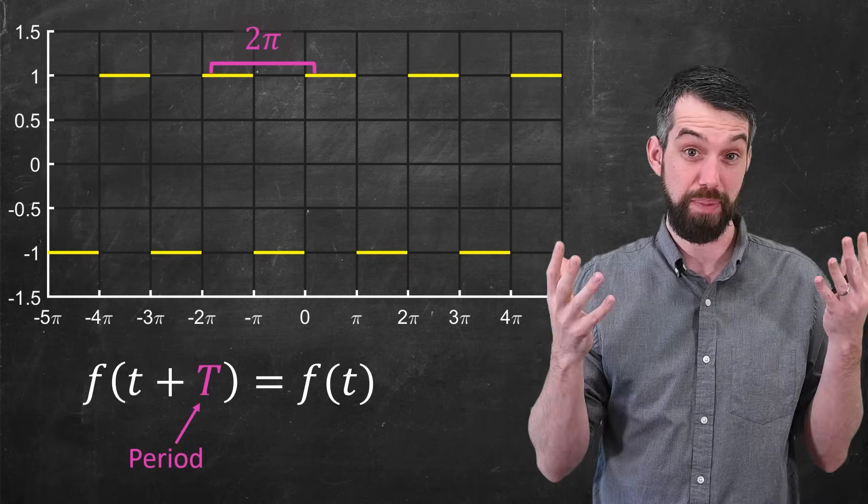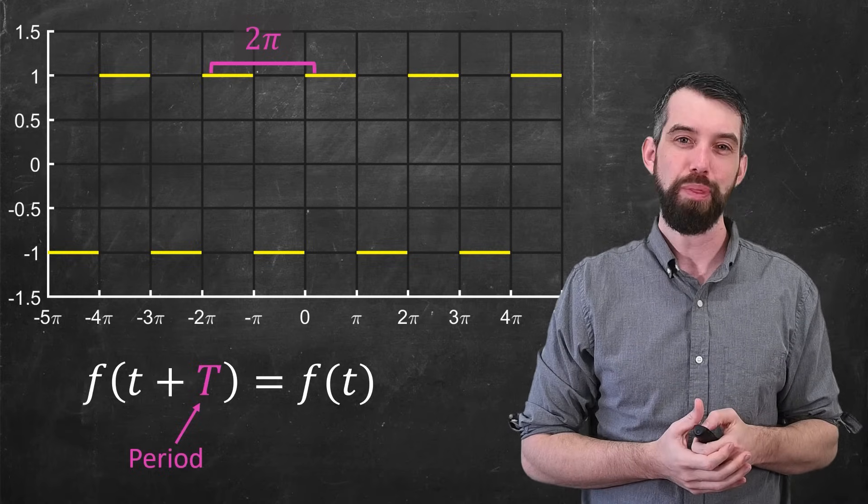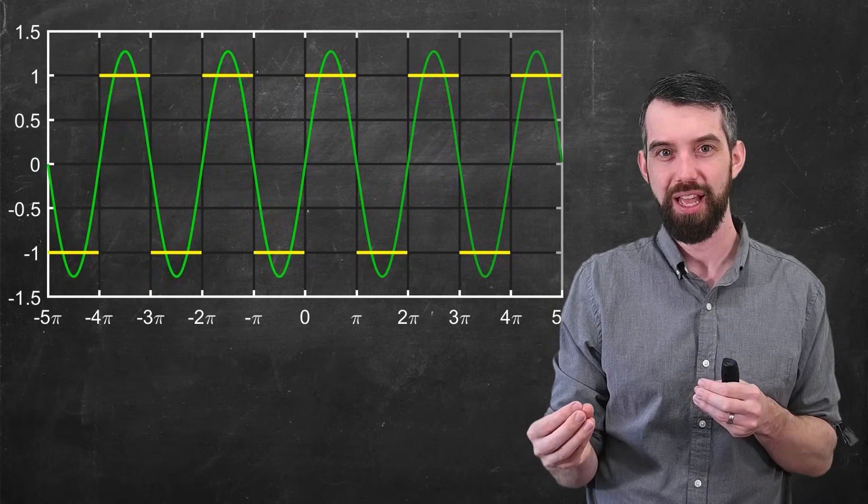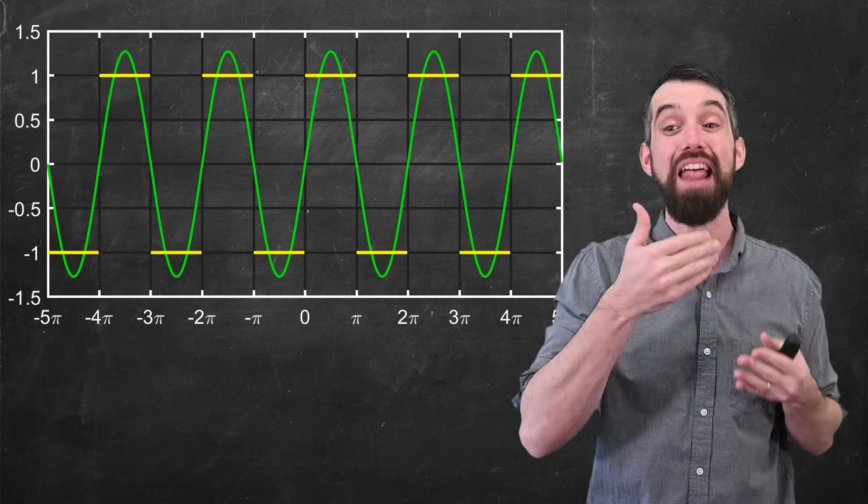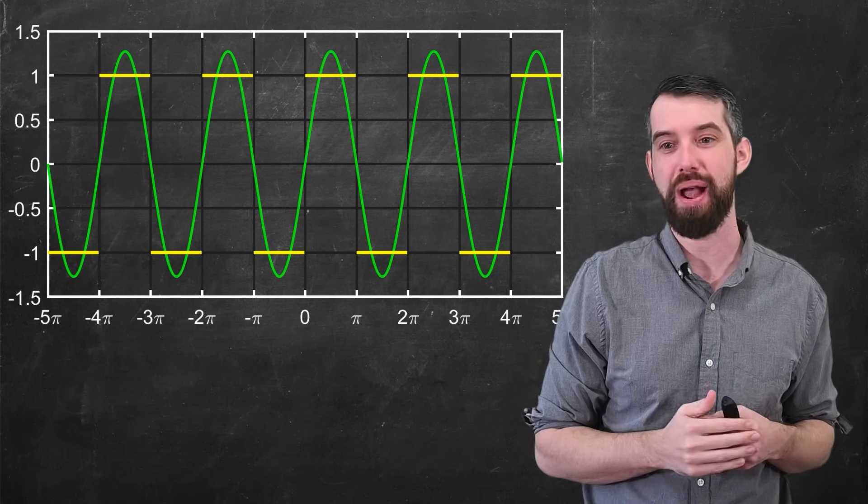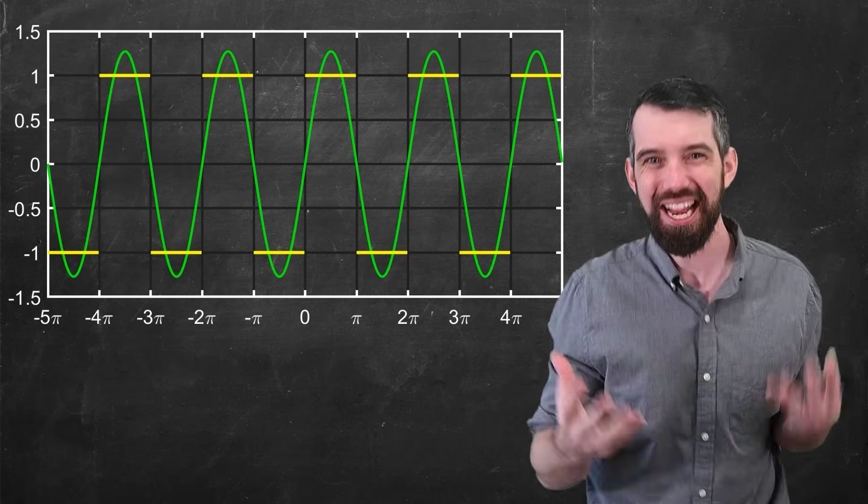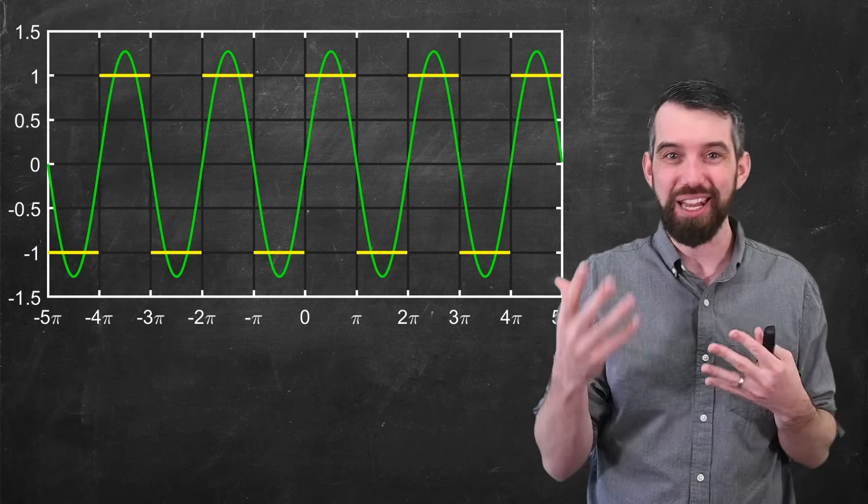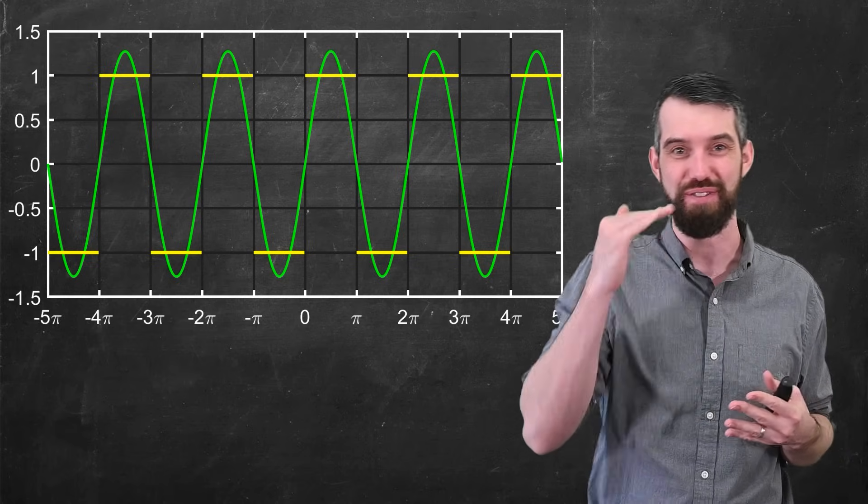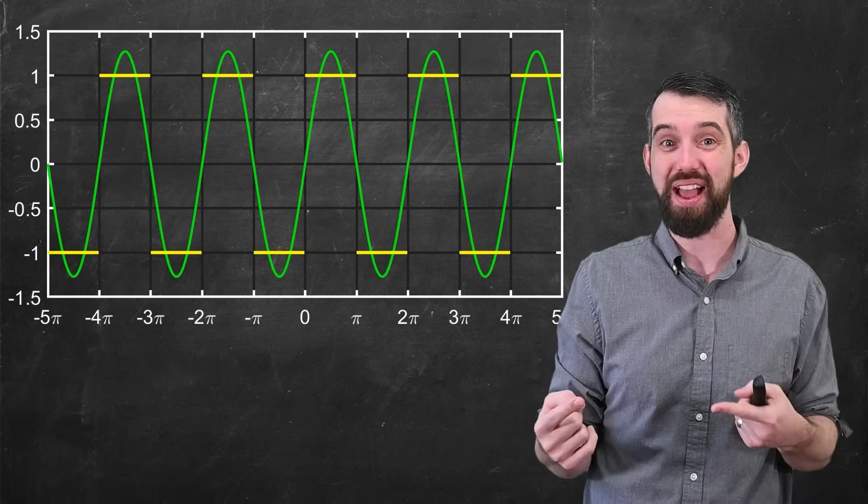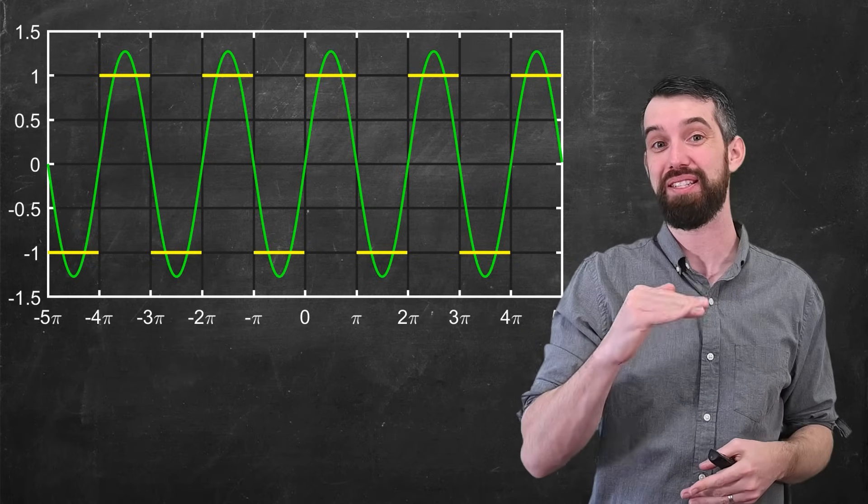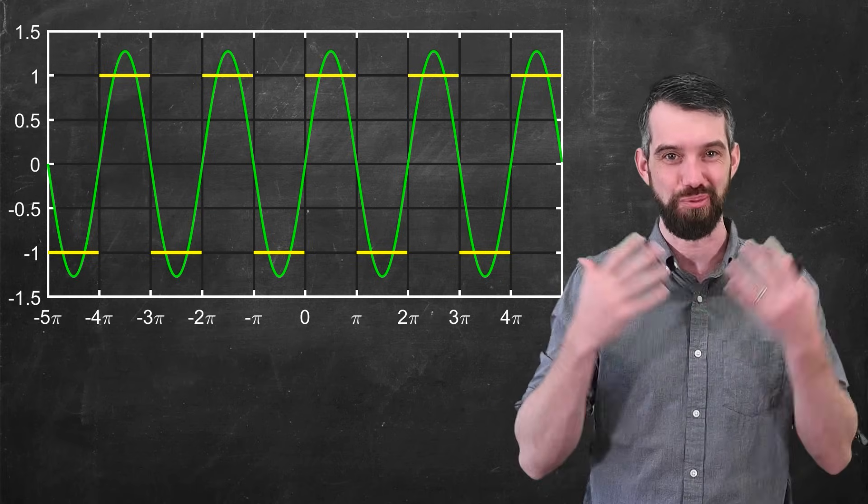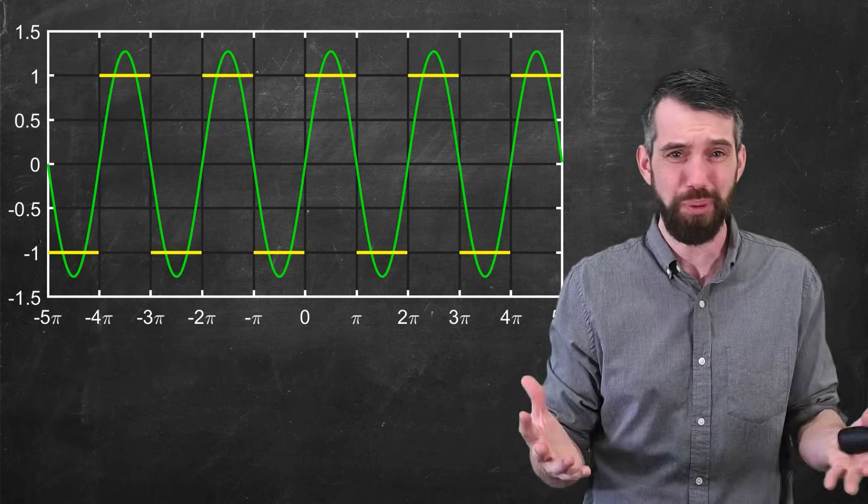Now, if I think about these two different periodic functions that I have, well, the one very loosely could be said to approximate the other. As in, if I put up sine of x and the square wave, the one that goes between 1 and minus 1, 1 and minus 1, well, they're kind of alike. For example, the peaks of sine of x sort of are broadly around the places where the function value is 1, and the troughs of sine of x are kind of where that square wave takes the value of minus 1. So there's a little bit of a sense in which you could say that there's a rough approximation, but it's a pretty bad one.